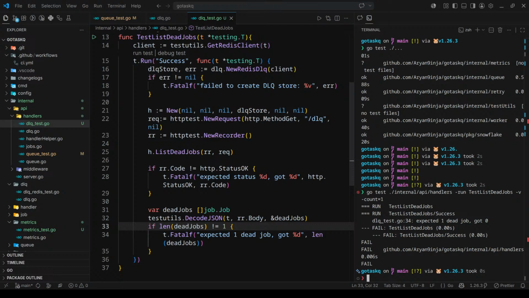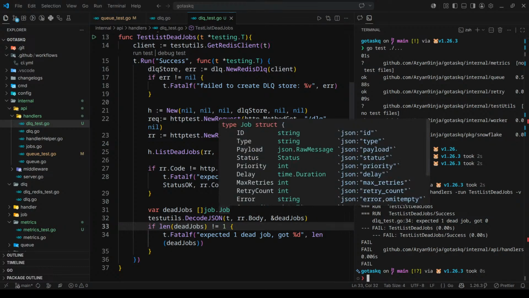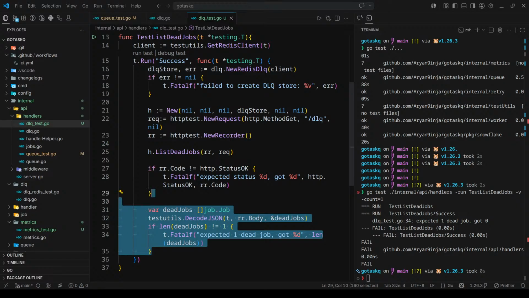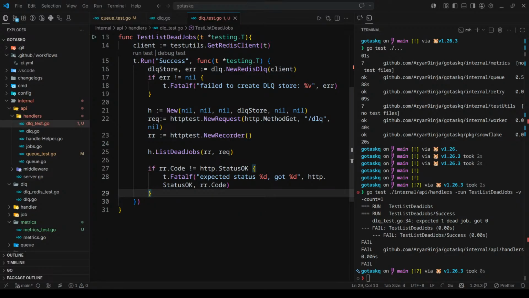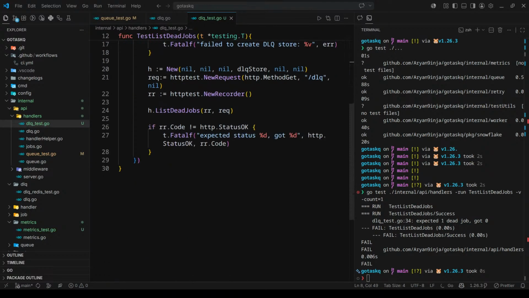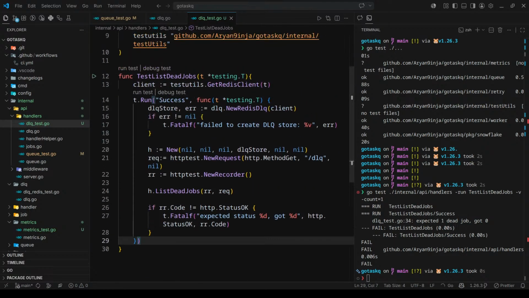So let me, dead jobs is empty, this decode JSON dot body. Can I pass something like slash? So it's not needed, I guess, because the length check is already done in our unit test. So it's just for the integration test with the API. So this is done.